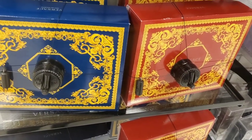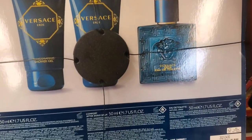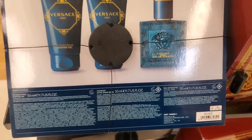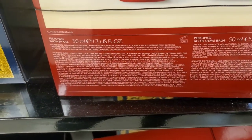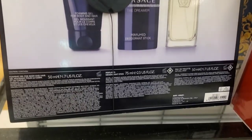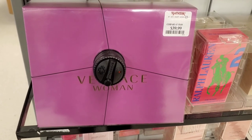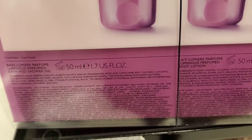They had a bunch of Versace gift sets for men — these include a shower gel, after shave balm, and a little perfume for $39.99. They also had another men's set in colors perfect for the holiday season with similar products: shower gel, after shave balm, and perfume. Then they had Versace The Dreamer as well, also for men, with an eau de toilette, foaming gel, and perfume — also $39.99. The single women's set, Versace Woman, is $39.99 and includes a bath and shower gel, body lotion, and perfume.